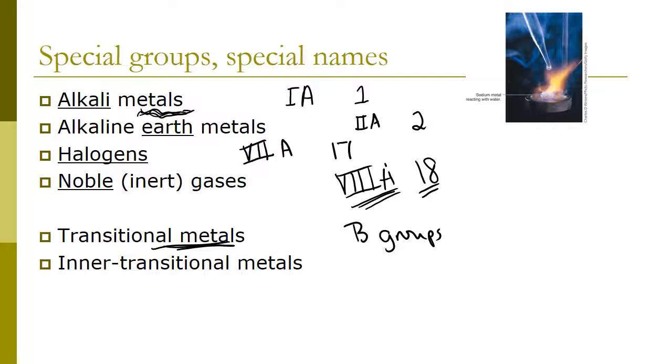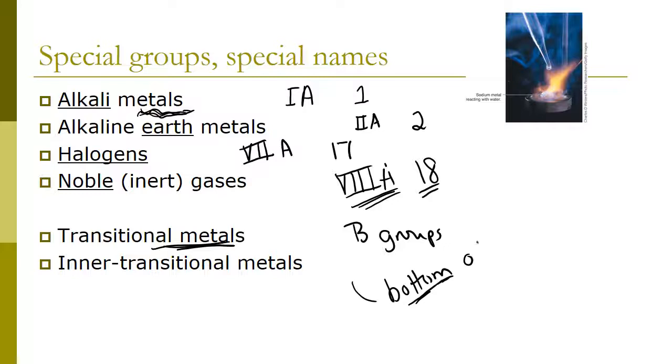So if they're losing electrons, they don't like to gain electrons. If they're losing electrons one time, they might lose 1 electron. The next time they're going to lose 2 electrons. And so it's just a little bit more difficult to work with. So we'll talk a little bit about how we're going to deal with these transitional metals. The inner transitional metals are located at the very, very, very bottom of the periodic table.